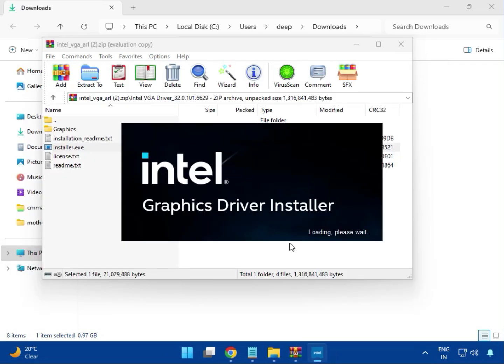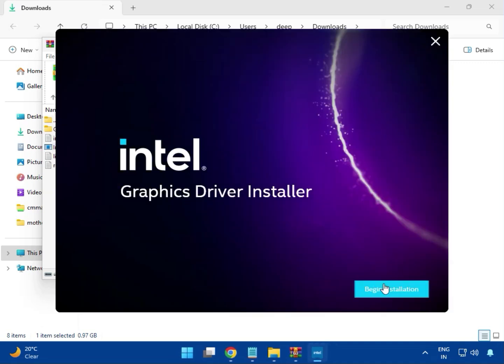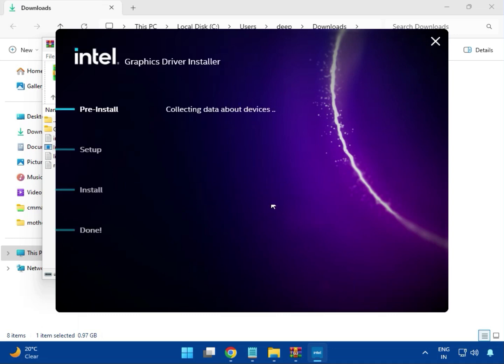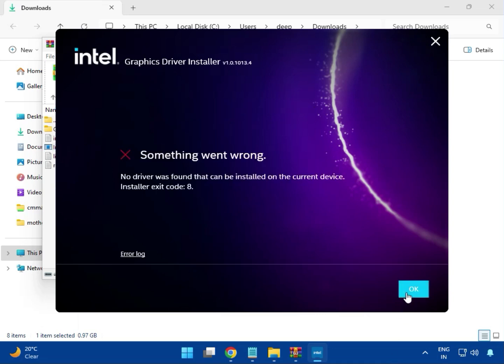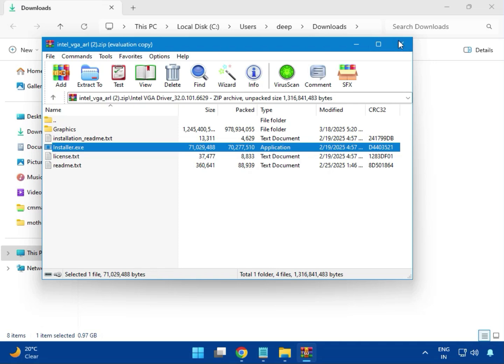Now this is installing, loading, please wait. It will take some time, and next to install, and then click to finish installing, and then done. After that, click OK. When it is completed, then close it.